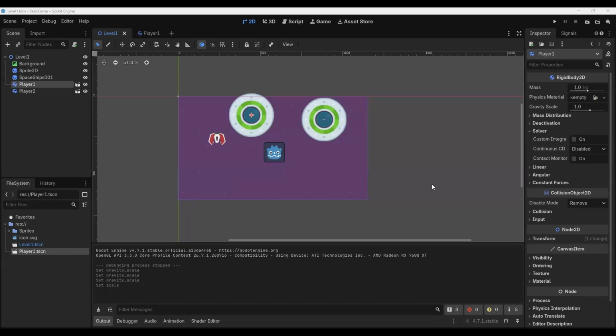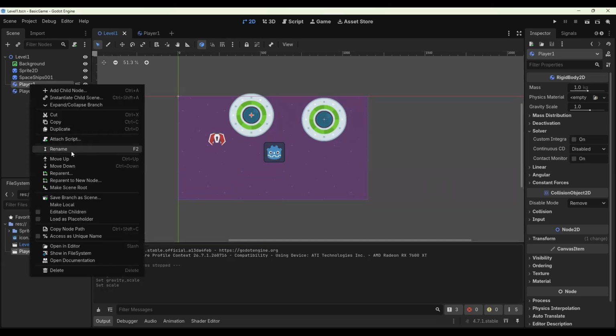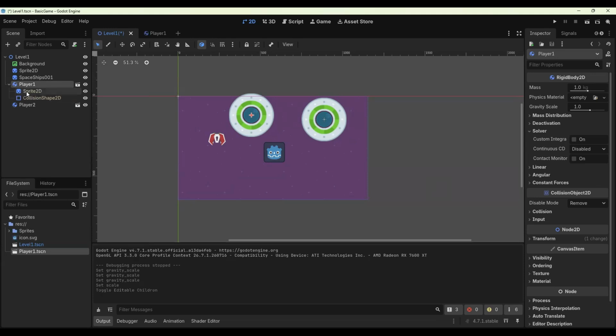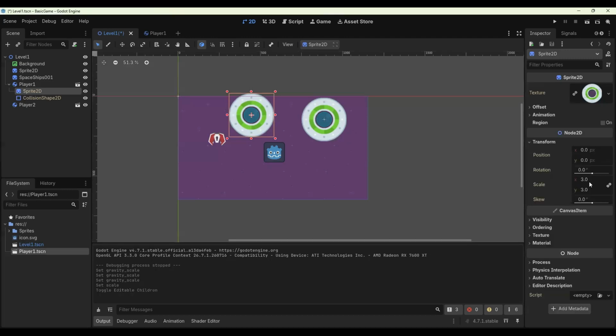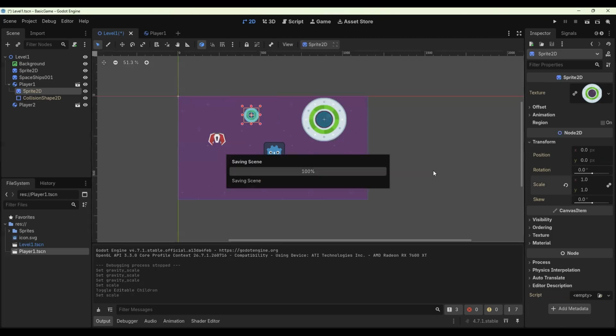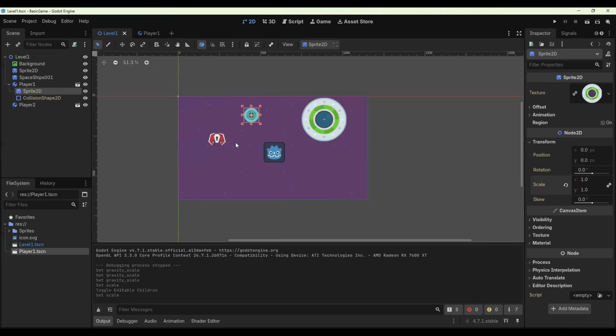So you might be wondering, if you want to make a change to an instance of a scene, you want to change this one, but you don't want to change this one. So you want to change player 1. What you can do is right click player 1 and it's supposed to have an option, editable children. Yes, so we go to editable children, and now you can click the Sprite, go to the transform, and change this to, let's say, 1, and we can save. Well, we didn't really need to save, but we could save here.